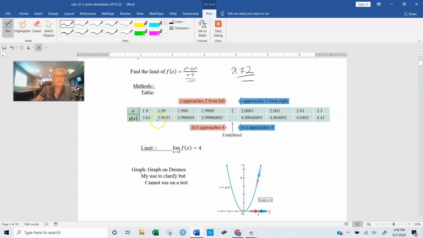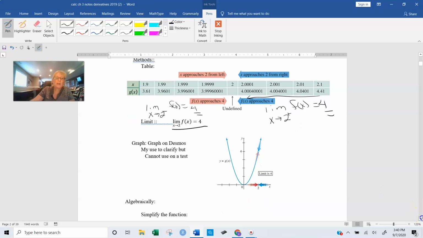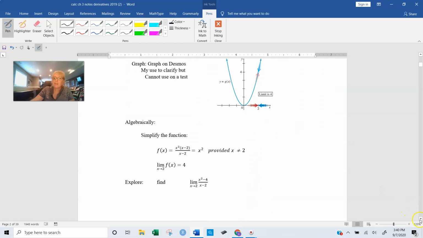And as I am approaching from the left, this is written, the limit as x approaches 2 from the left of f of x is equal to 4 this time. Now we're going to approach from the right. So the limit as x approaches 2 from the right, so that's the plus sign, of f of x. Again, as you look, it's also approaching 4. Since these two limits are the same, the limit of the entire function is 4. Okay, that's on decimals, which is fine.